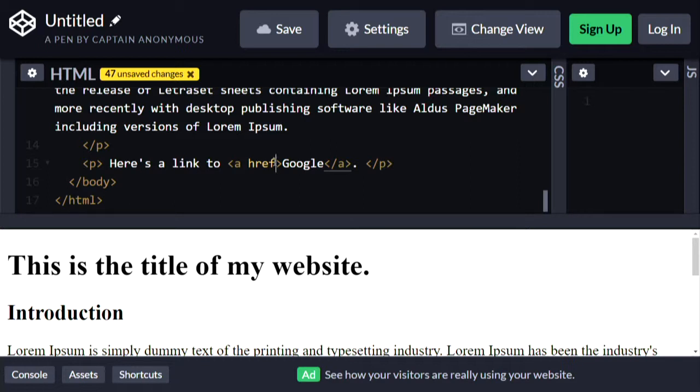So after the A, there's a space, href, and then I'll say equals, and then surrounded by quotation marks, you can use single, you can use double, https://www.google.com.